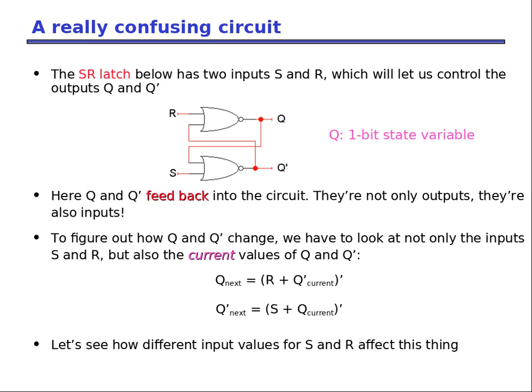How about reset of 1, set of 0? Well, let's do the top part first. The OR of 1 and whatever is, come on, loud and proud, it's going to be 1. 1, NOT that is 0. So Q hopefully is 0. Yeah. Now we have the two inputs for the bottom one, 0 and 0, which means the output is 0 or 0 is 0. NOT that is 1. All right, great. Beautiful.